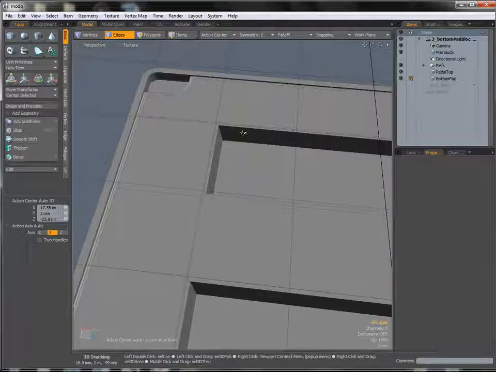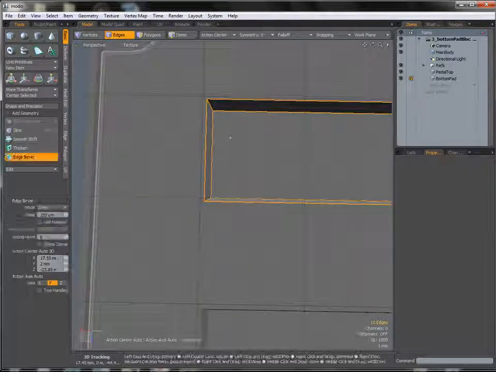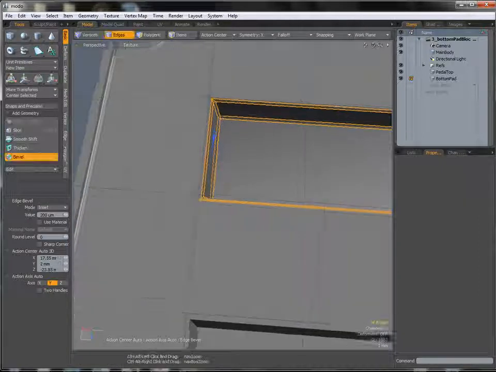So I'm going to switch over to Edges mode and start selecting these edges here. So I'm holding down Shift to add them all to the selection. And then I'm going to hit B, right click and drag out on the blue handle. You notice immediately we get a smoothing error down here on the bottom. We've got this kind of blackened corner here. There's a lightened corner over there, and we'll sort that out in a second.